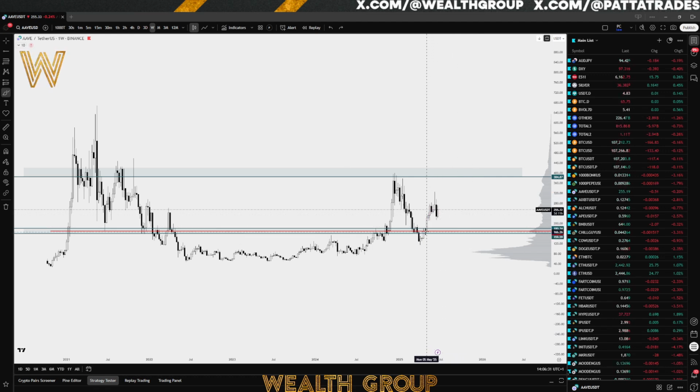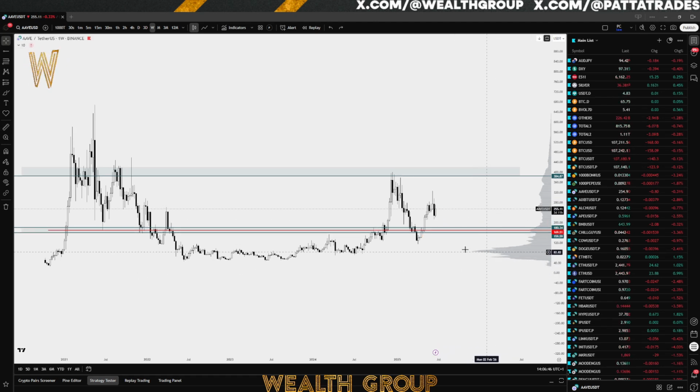So yeah, that sort of lines up with my theory that if we can get a pullback in anywhere from 170 down to 150, that should be a nice place to buy AAVE spot over the next couple of months. That would be a 40-50% move down from the highs, which of course is really important. The next level of interest under there for me really is back down towards the 80, as I said.